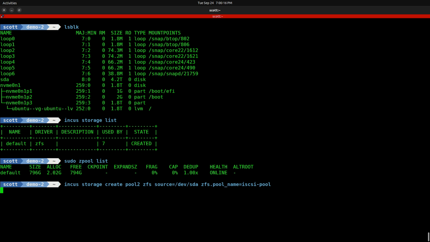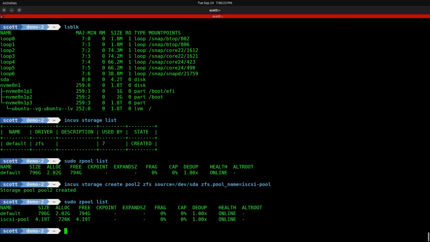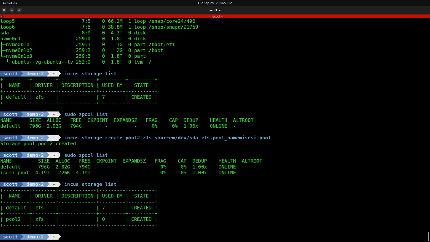And by doing that, it will be named iscsi-pool from the perspective of zpool list, but from the perspective of incus storage list, it will be named pool2.